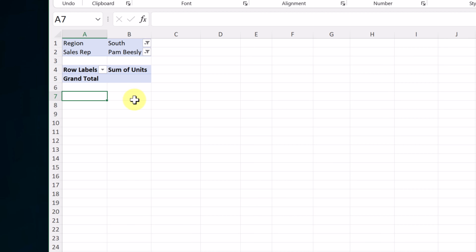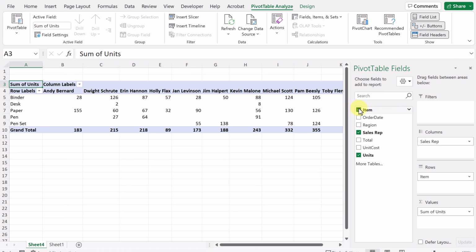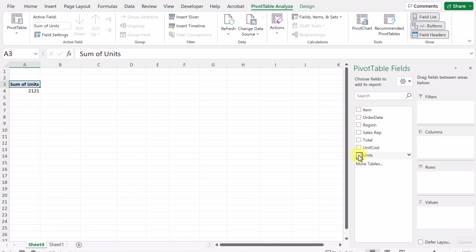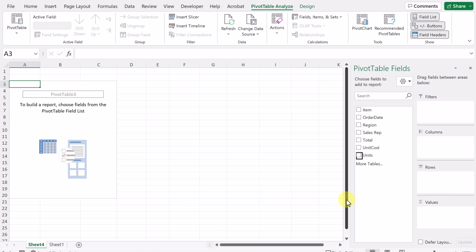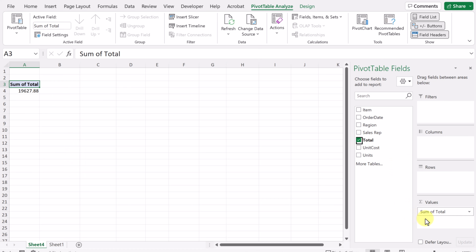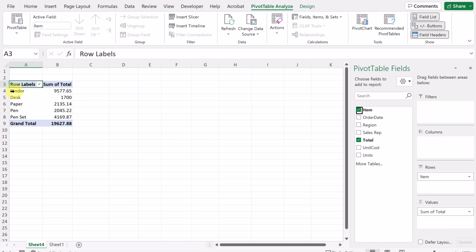So I just wanted to point out the use of filters, but now I want to show you how you can use the filters to create a tab for each salesperson in this example. So I'm going to go ahead and deselect the items that I have here, and I'm going to build another report. And remember, I want a new tab for each salesperson. So I do need a total, and this is going to go into the values here. I do want the item there so I can see the item beside the total here. And we're going to need the sales rep. And I'm going to actually add this to the filter. So I'm just going to drag it into the filter like this.